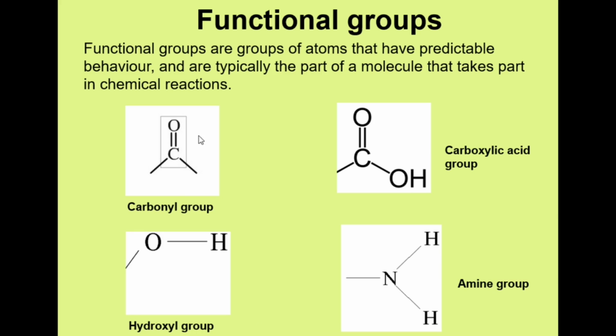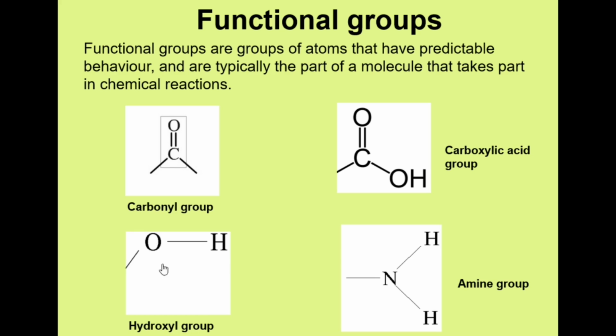Another one that we see up here is called a carbonyl group, up in the top left, and that's a carbon double bonded to an oxygen. And as we know from last week, carbon, with its atomic number of 6, has 4 valence electrons, so it can make 4 additional bonds. 2 go into the double bond with the oxygen, and that means that carbon can make 2 additional bonds. So we'll see these carbonyl groups in the next lesson.